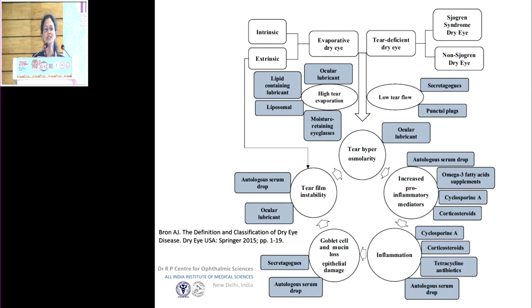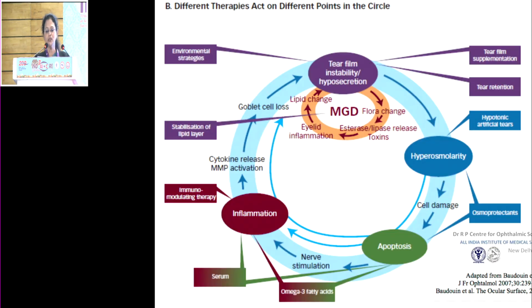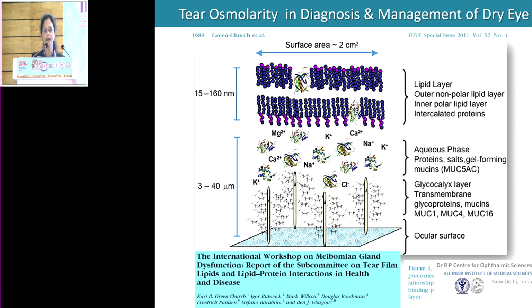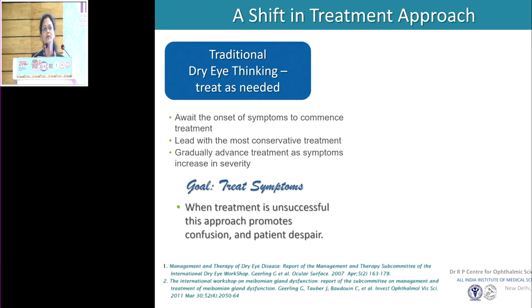So once you understand this vicious cycle and you're able to identify at what phase of this cycle the patient is presenting to you, you will be able to target your therapy better and bring in a better success for your particular patient. Just a small word: today understanding the tear film has become more complex. It's a complex entity now, so it's not just a simple thing which is altering. It's been broken down to a complex molecular understanding. I'll leave you to go back and read those to enhance your understanding.